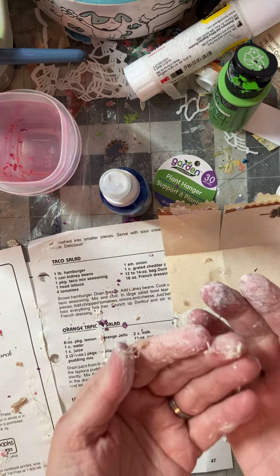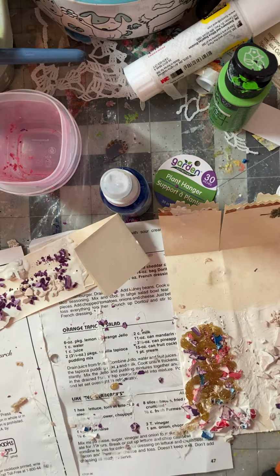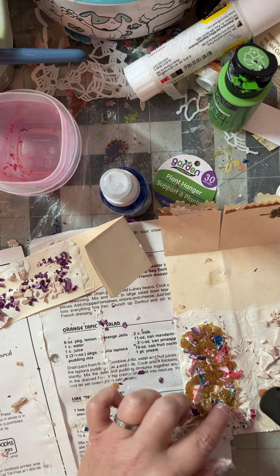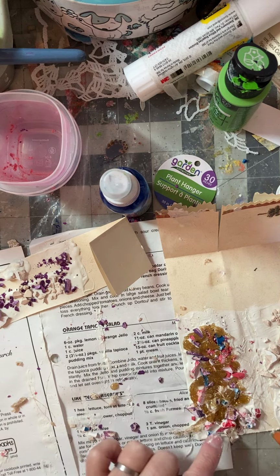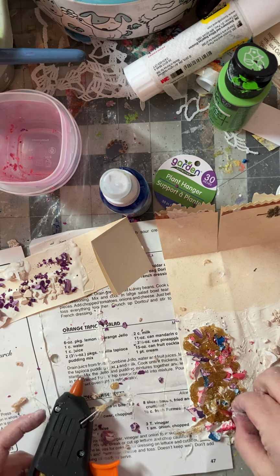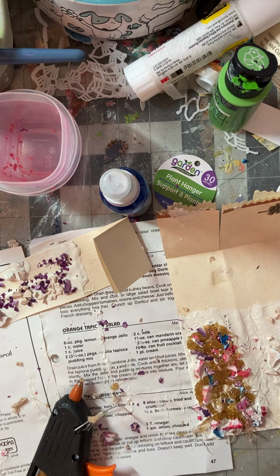Okay, hang on. I gotta clean my fingers. They're full of glue at the moment. Okay, we should move this one to safety. Go over there, little purple thing. So the glue is definitely not sticking yet to the modeling paste, because this one's so wet, which is kind of working against me and for me all at the same time in a weird kind of way, because it's letting me push these around and in, but then again, it's making these weird peaks.